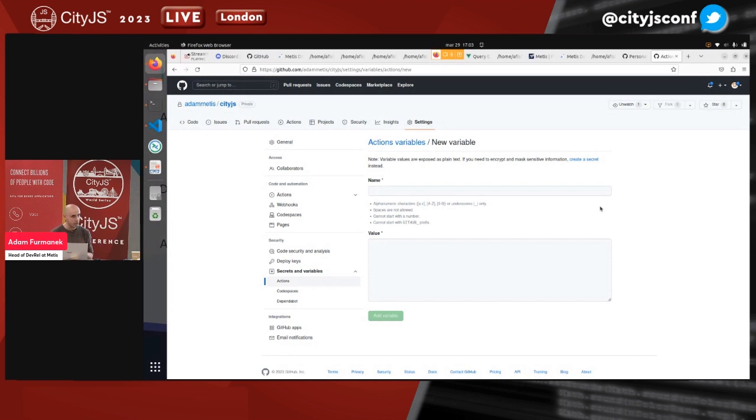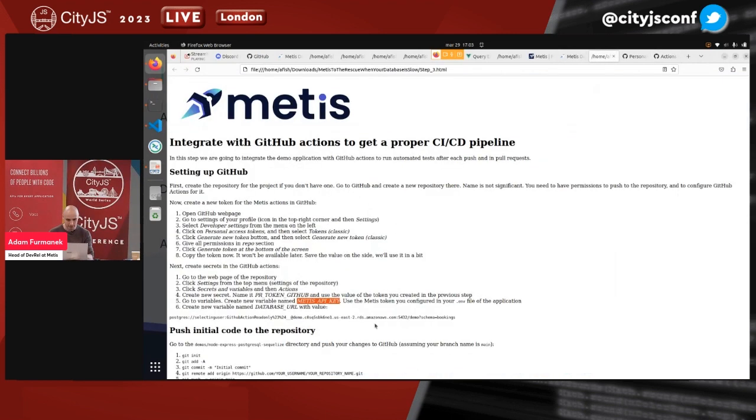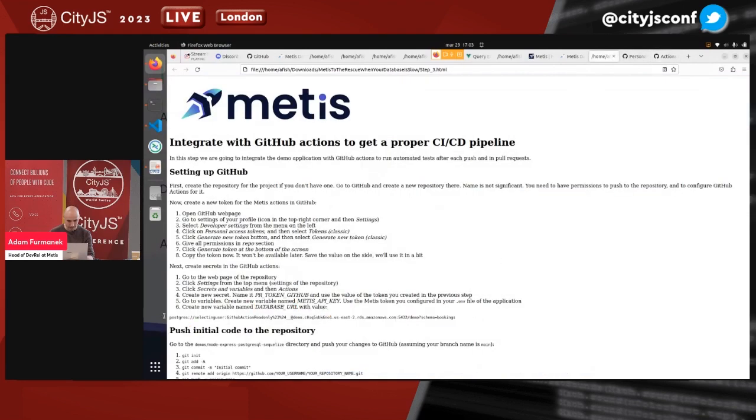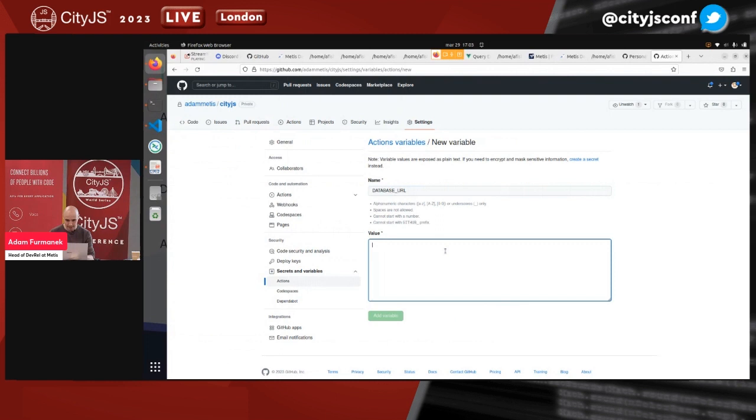For the purpose of this workshop, I do have a read-only database exposed in AWS, so I can reach out to it easily from my GitHub Actions. Obviously, in your production-ready pipeline, you would have your own database, etc. So anyway, I need to copy the database URL environment variable, and here is the connection string. I just paste it here, I add the variable, and I'm good.